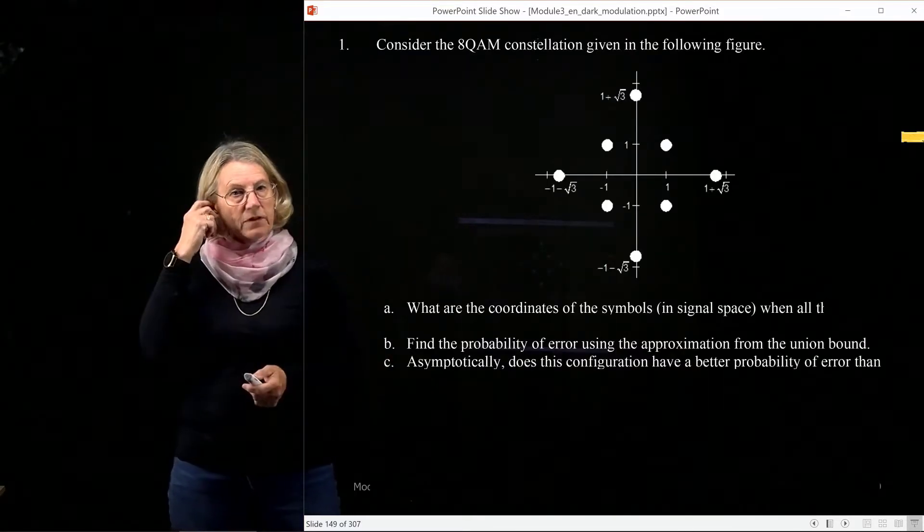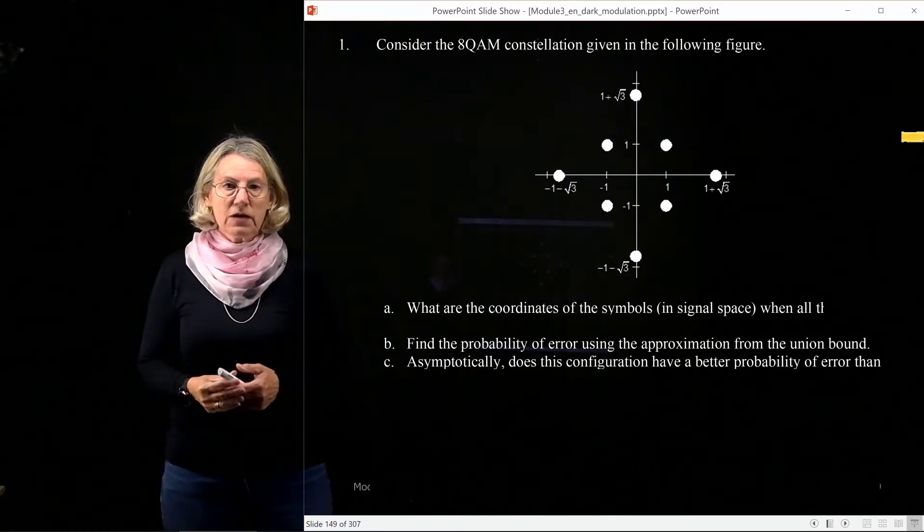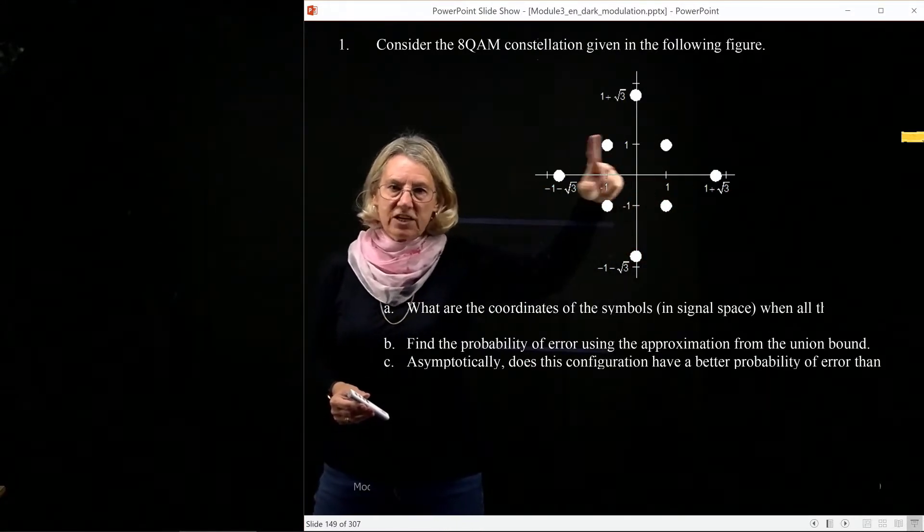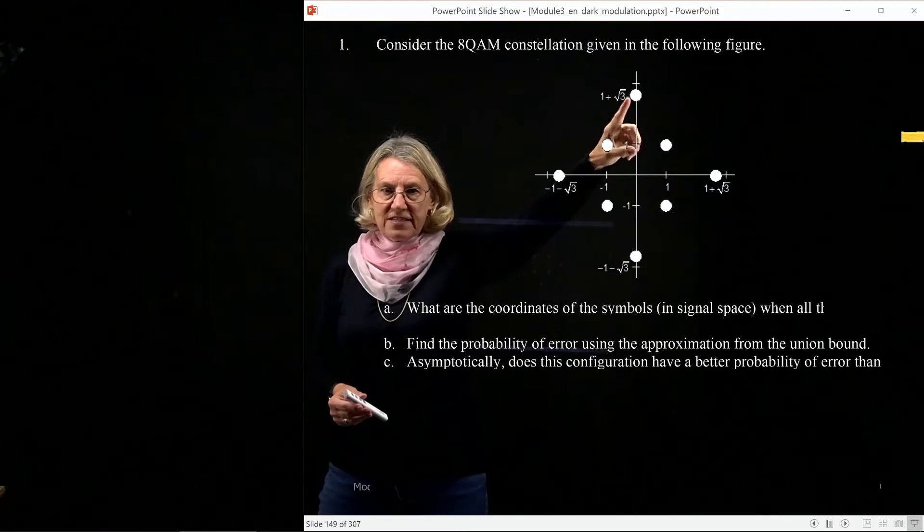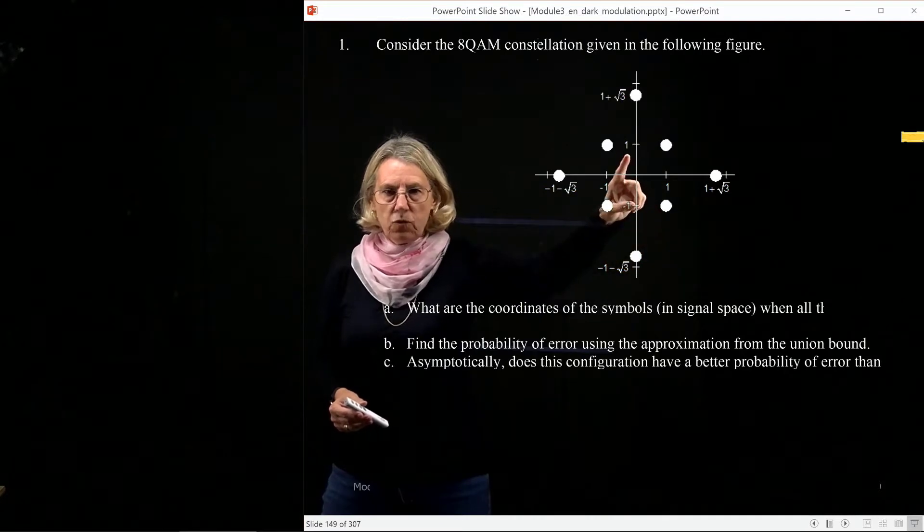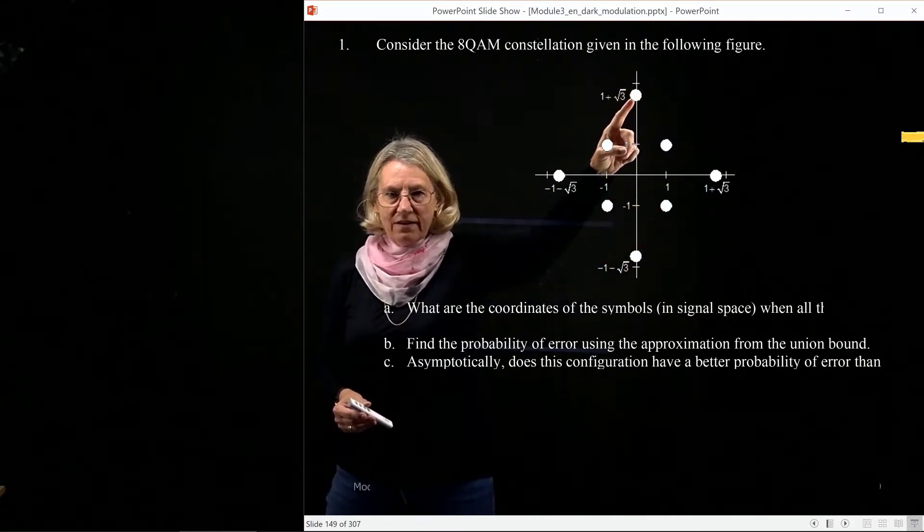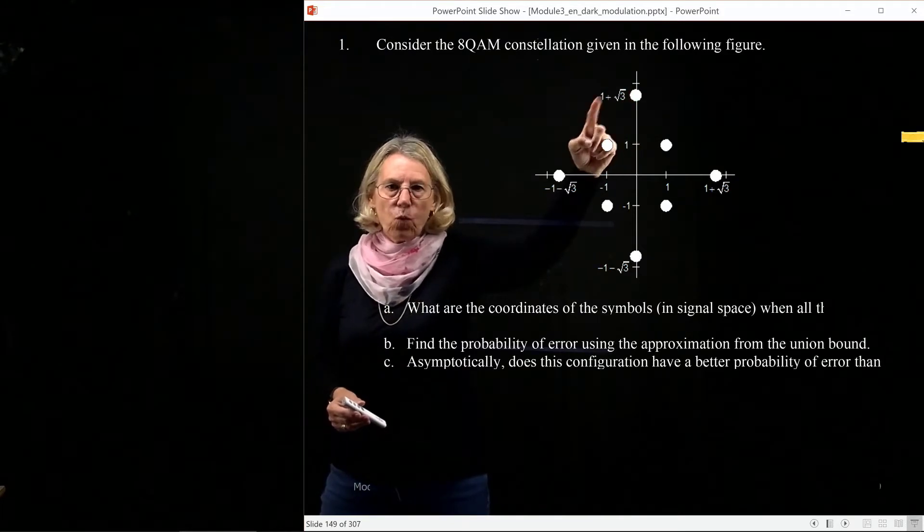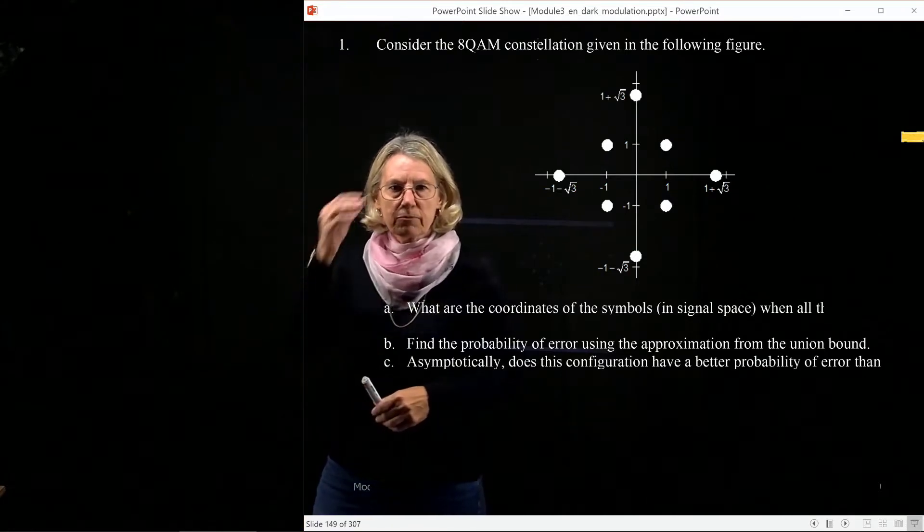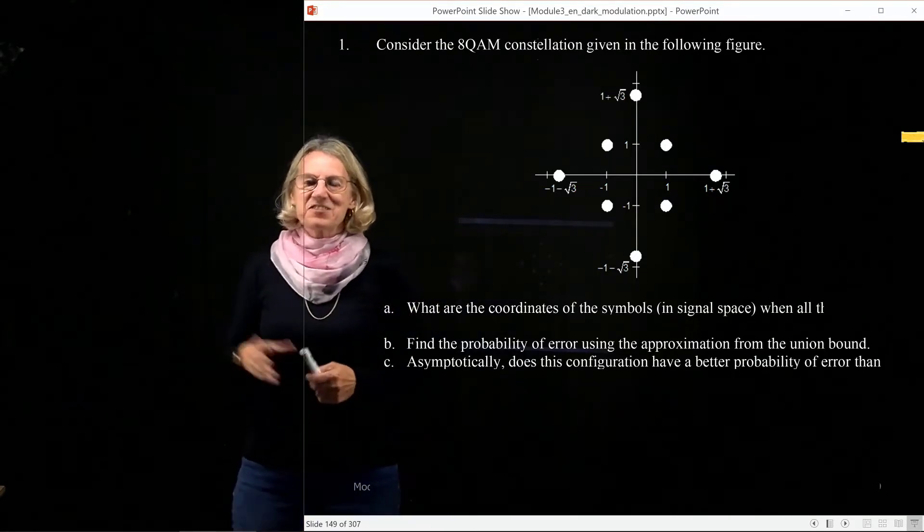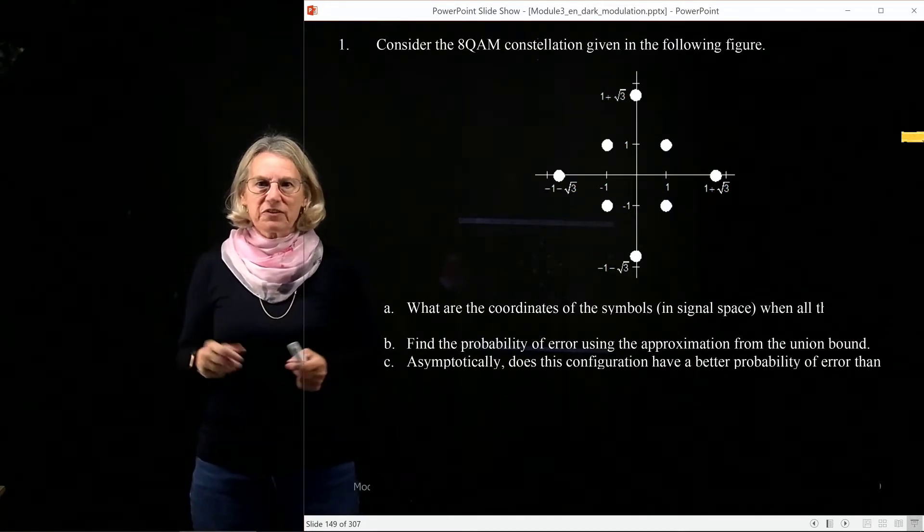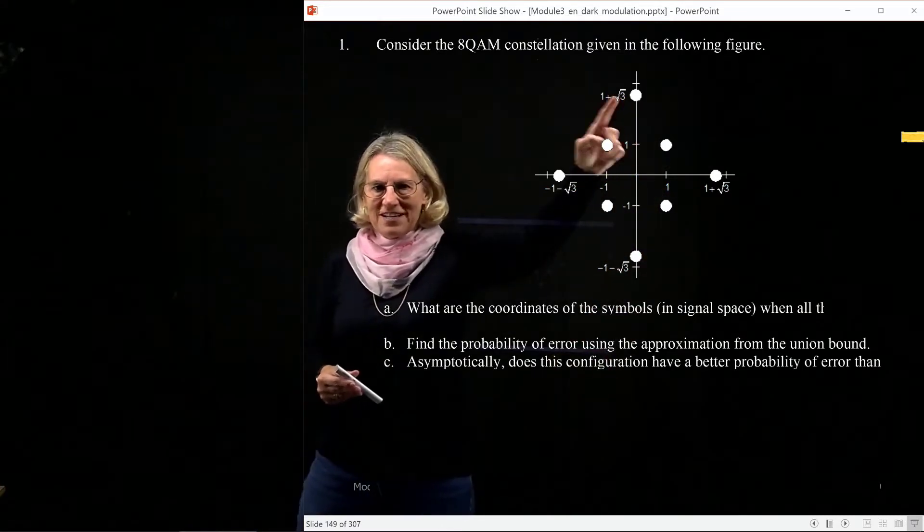So here is an example. It's different from the one I showed you in the last video. Here again, in IQ coordinates, I have plus and minus one for this interior which looks like QPSK. This one is a little bit closer. It's one plus the square root of three. So it's one plus the square root of three.